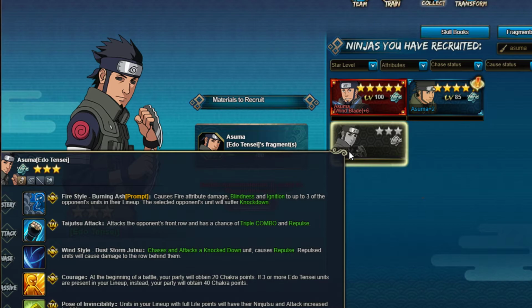He also has his passive here, courage. At the beginning of battle, your party will obtain 20 chakra. If 3 or more Edo Tensei units are present in your lineup, instead your party will obtain 40 chakra. That's pretty nice. So he gives the same thing that the other 2 Asumas do, but if you have an Edo Tensei party, he gives even more chakra, which is pretty insane.